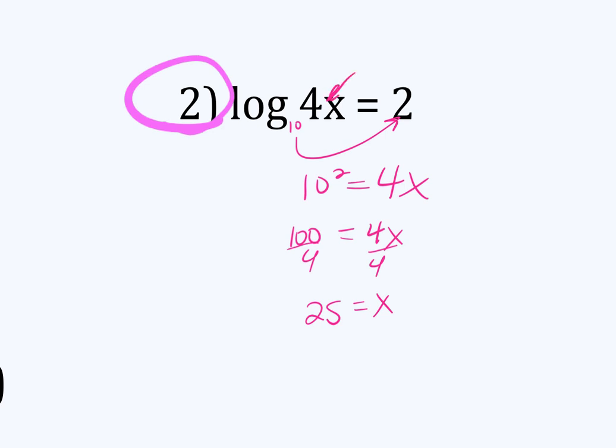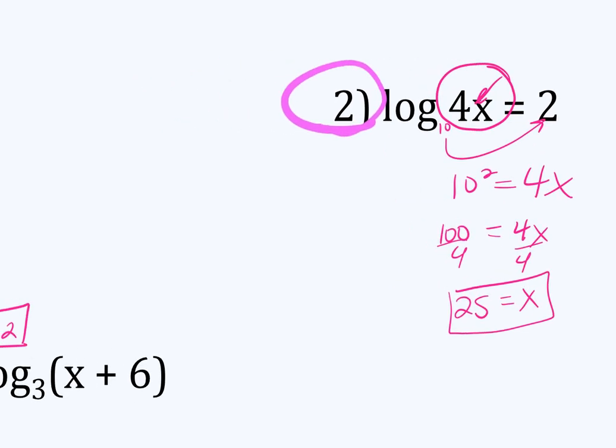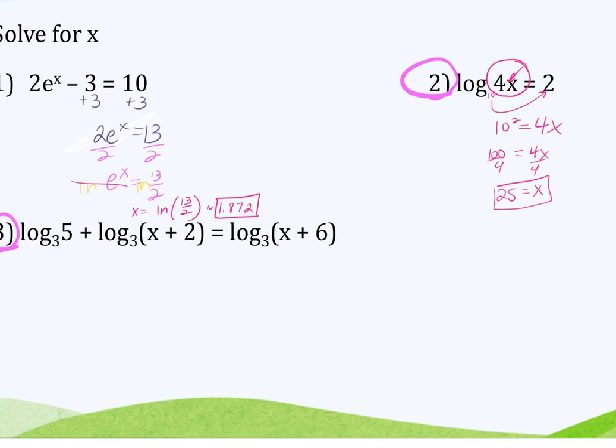So when I plug 25 back in here, is what's next to the log 0 or negative? It's not. If it was, I would rule it out. It's not, so I keep it. This question did not need to be on the calculator portion. If you're trying to separate out in your brain, number 1 would be on the calculator portion because it's actually asking you to find something, you know, ln. Number 2 would not. So be really careful with that kind of stuff.